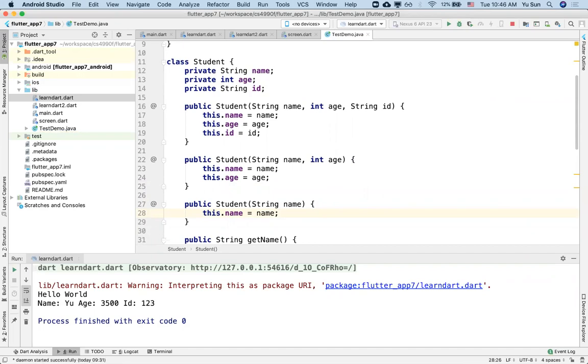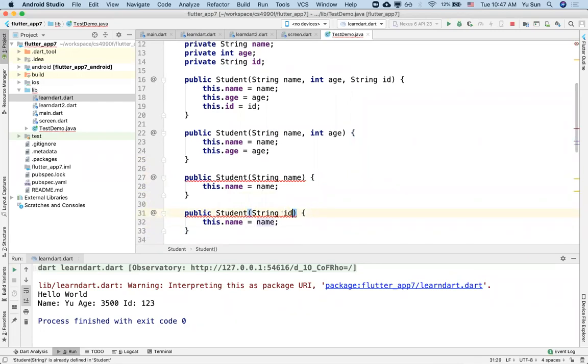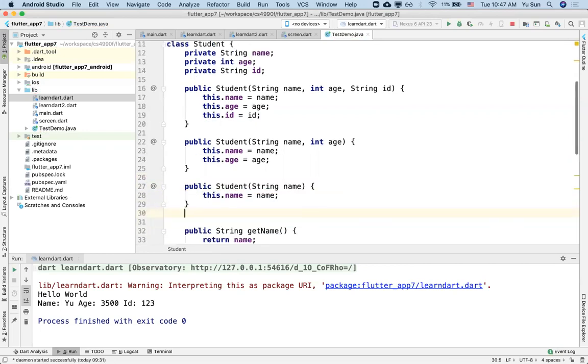But the problem is, you actually can have more possibilities. What if I only know the ID, right? So you have to create it here. And then what if I only have, what's wrong with this one? Oh, you can't override this. So yeah, that's right. You can't actually do this one because of the override, right? So sorry, the overload. These were exactly the same, right? So you actually can't do that, unless the types are different.